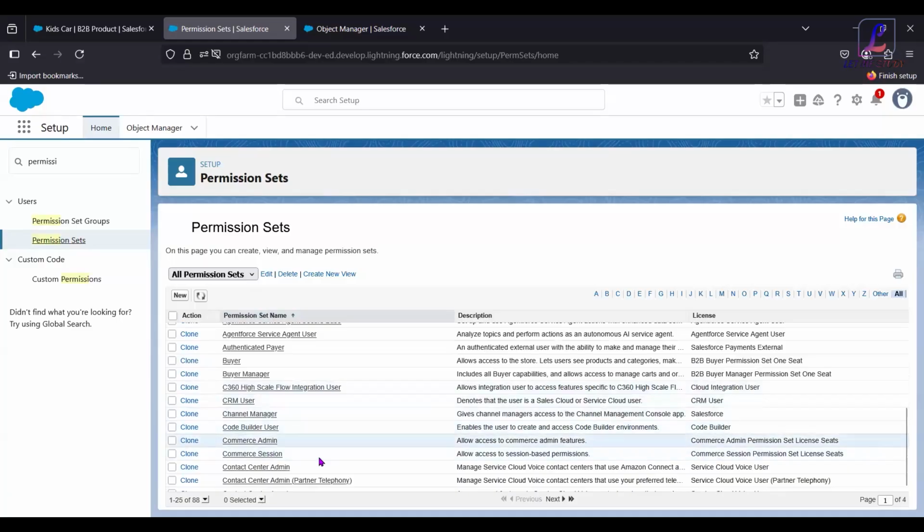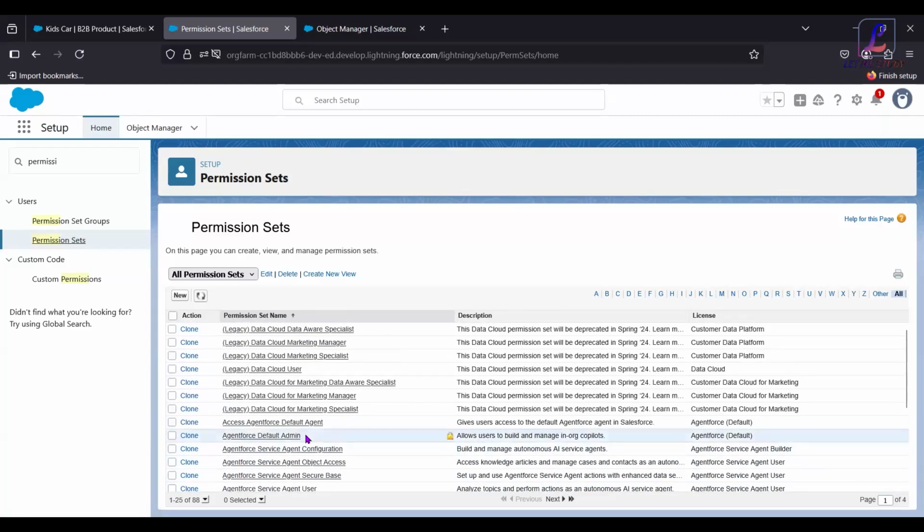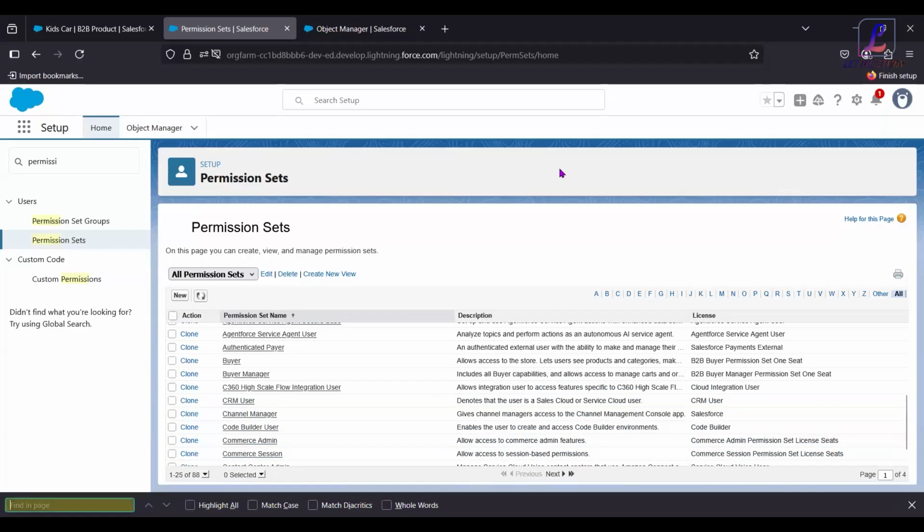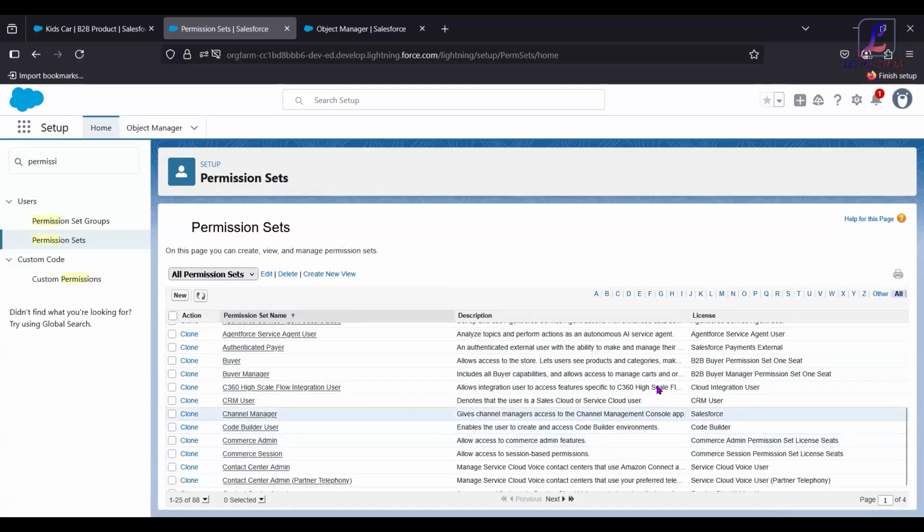I haven't created a profile, but I will give you an example here. See, I created a permission set. I cloned B2B Commerce, like this. So I created this. Let's say this is a buyer permission set.